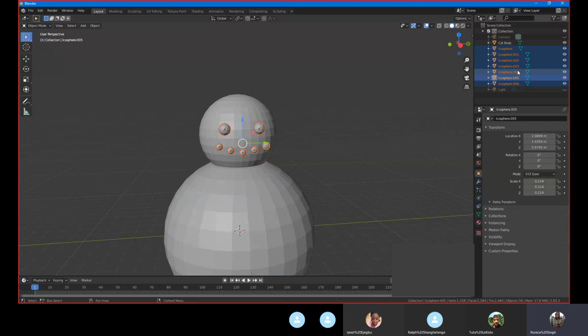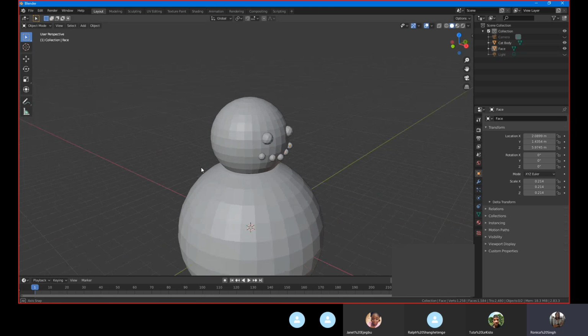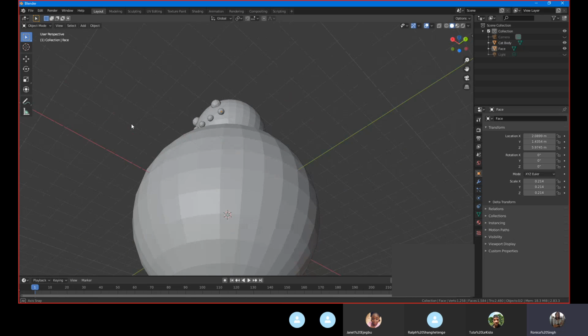So I'm shift selecting these icospheres and Control J to join them. Rename them as a simple face. Okay, that is done. I think it looks okay.